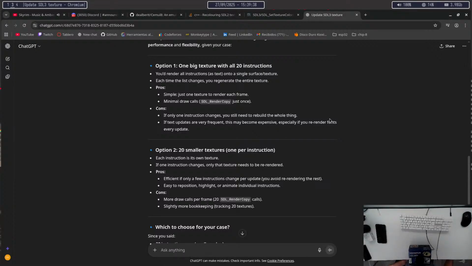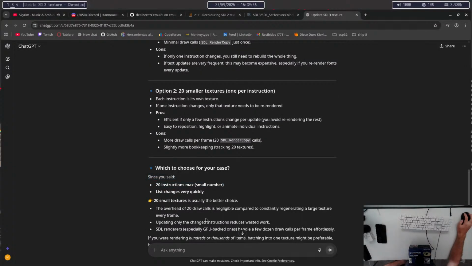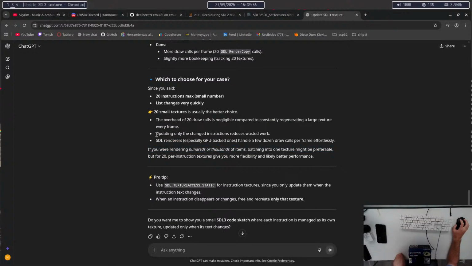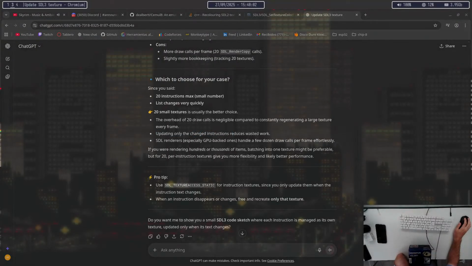If one instruction changes, only that texture needs to be re-rendered. If only a few instructions change per update, you avoid re-rendering. It's usually the better choice. The overhead of 20 draw calls is negligible compared to constantly regenerating a large texture. Updating only the changed instruction avoids wasted work. Damn, that's not what I was hoping to hear.